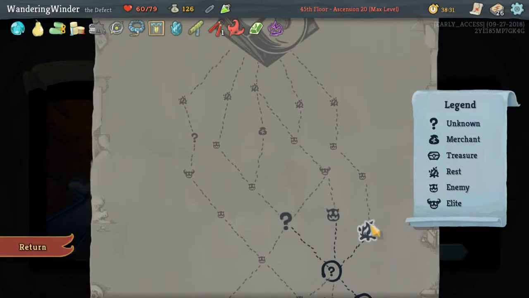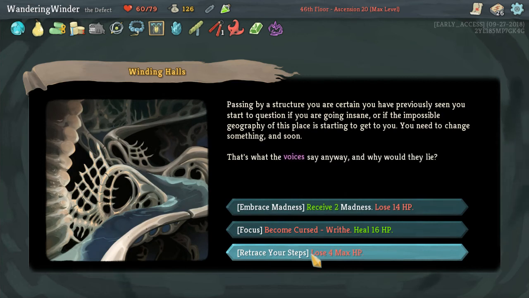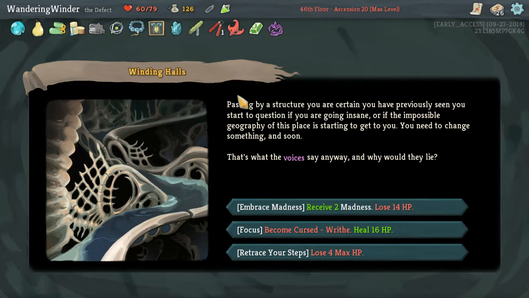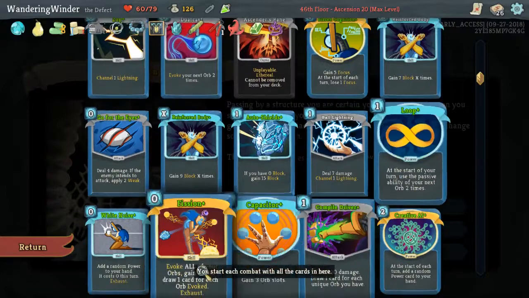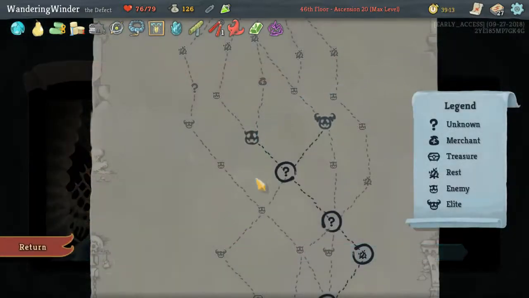I think I'd rather lose. I think I'm actually going to go here. This is not an event I want. I'm kind of considering taking the Writhe, since it heals us already, and then like our opening hand, we have 2 storms for sure, and we only have 4 energy, versus losing 4 max HP. I think I'm going to take the Writhe. That might be insane.